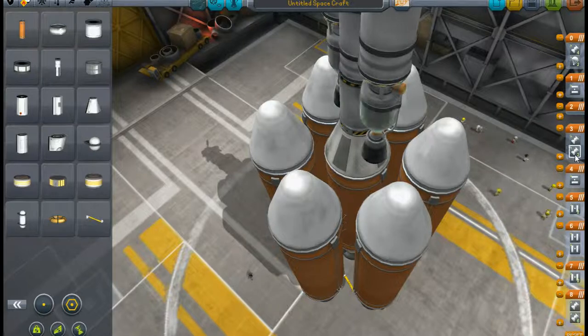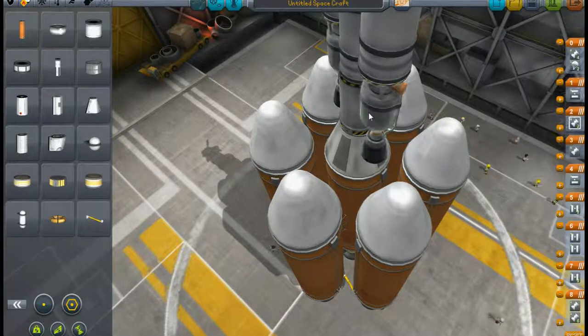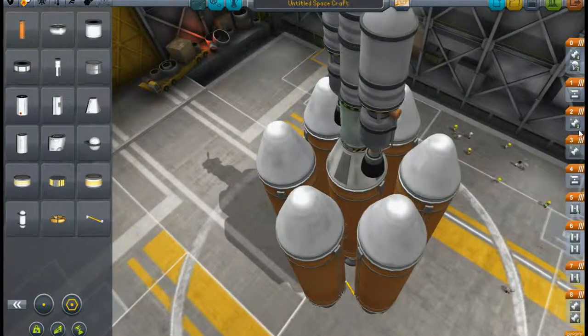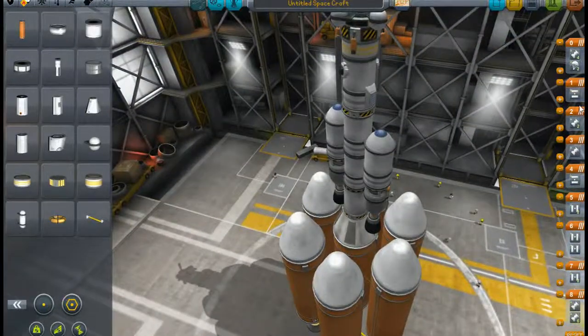Probably want to have it just so these two fire afterwards, after this one. Just so this one can get us up into the orbit. Then you get the nuclear ones going. Then once we're up in orbit, we'll decouple this. We should be set up in the orbit then. And we have these four little thrusters that can bring us back down to Kerbin.